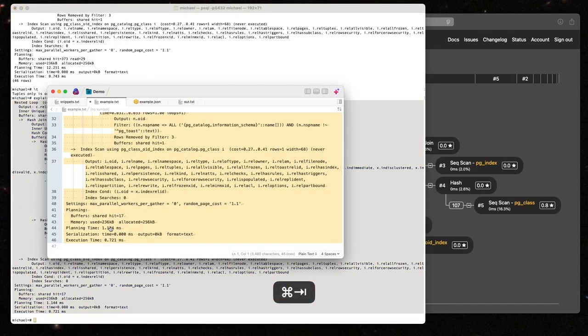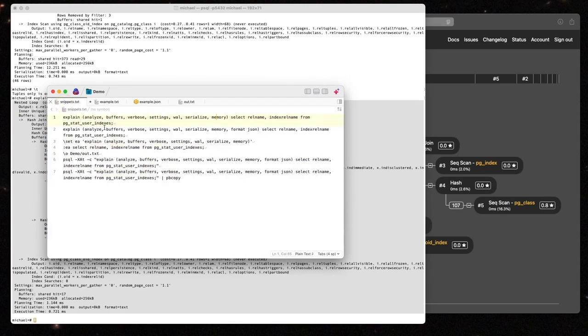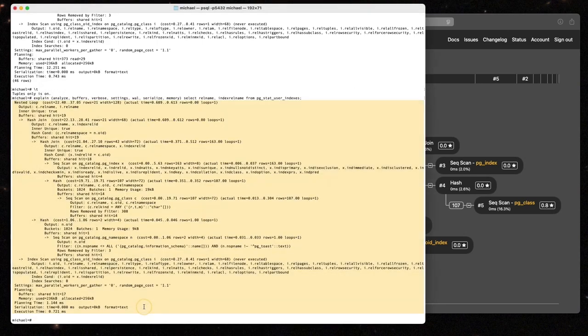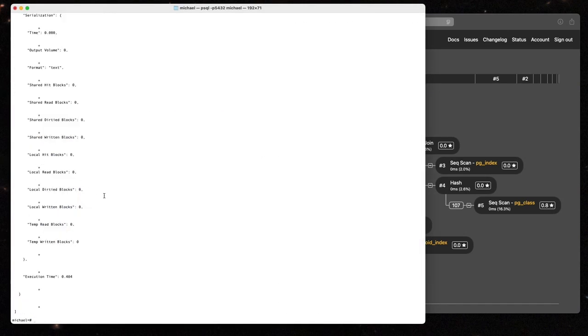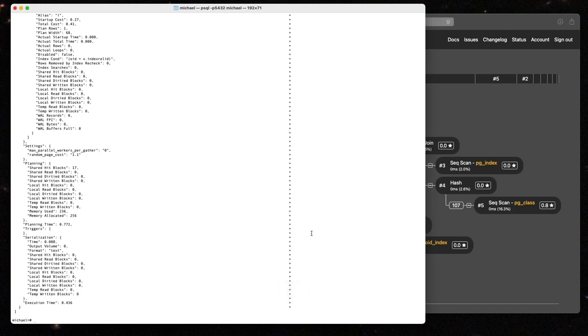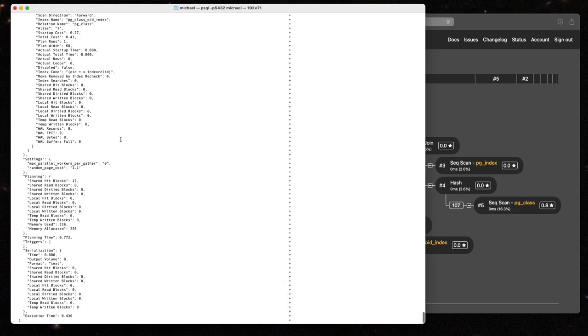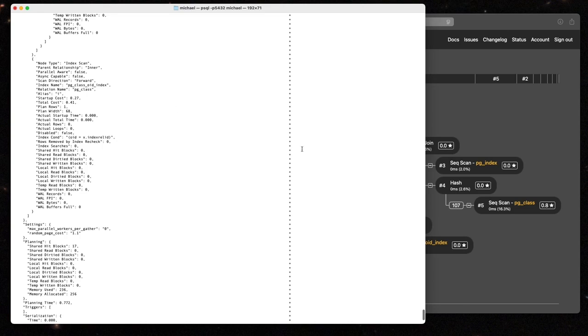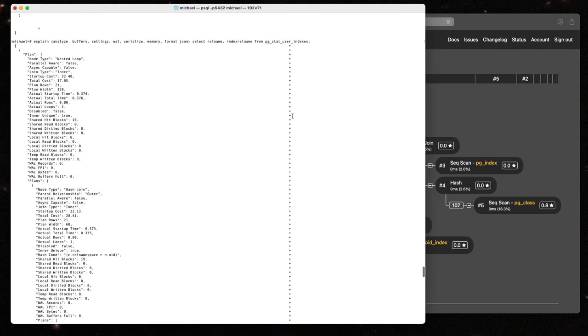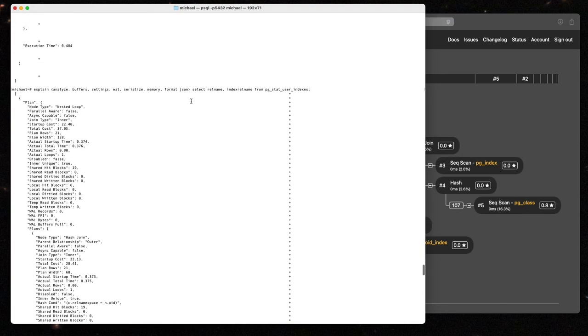Things get a little bit more interesting if we look at JSON. So by adding this format JSON here to the parameters for explain, okay, we can already see a bit of chaos. So if I could copy and paste this. What I'm going to do first actually is just turn verbose off quickly, because that's kind of hiding the problem here. Great. So by turning verbose off, I've now got output columns that don't end up being really long, which means we can see that these plus characters are kind of a nice formatting thing that psql is doing to help us.